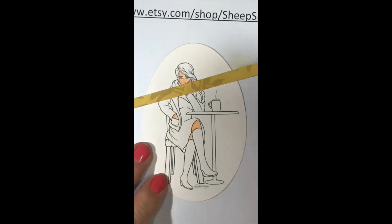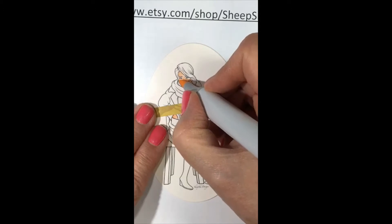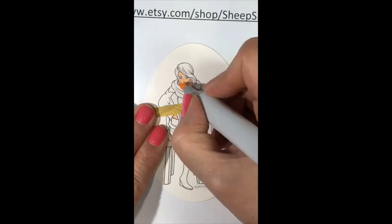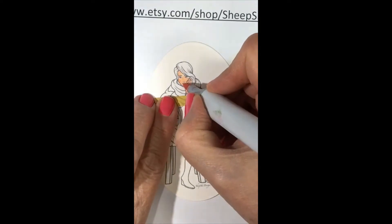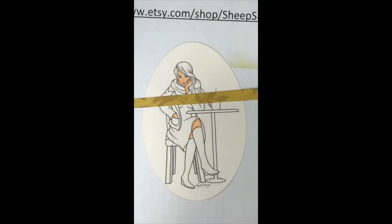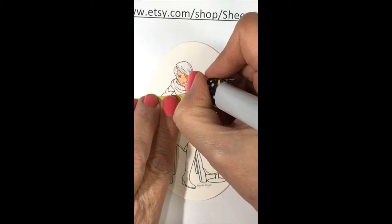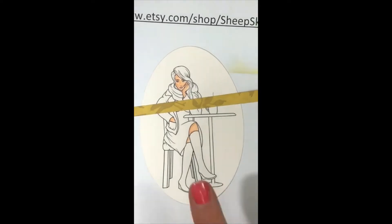Now I'm going to use R30 for the blush. She has pretty high cheekbones so I'm not doing it like circles the way we do with whimsical characters. A little bit of lipstick too. I'll probably go over her face more after I get her hair done to get more definition. She doesn't take much because she is awfully pretty. I'm going to use E01 over her eyelids just a little bit.